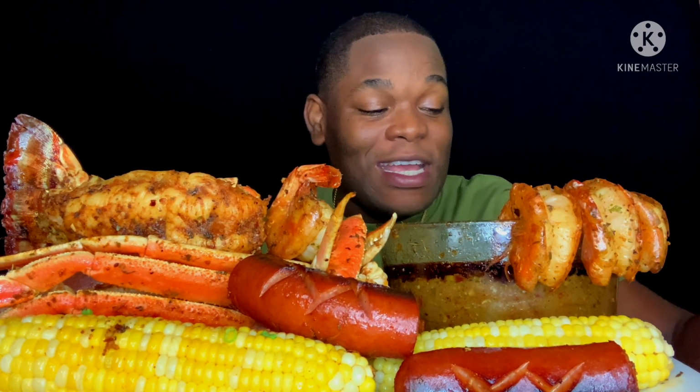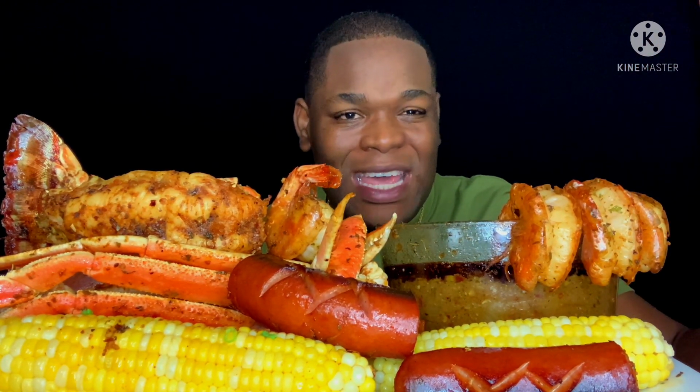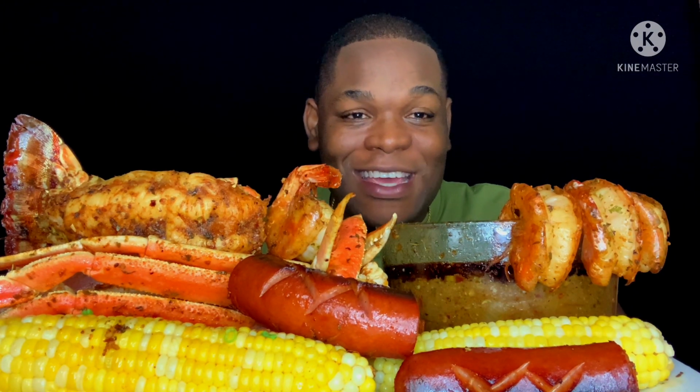Today we're going to be drinking one of these pre-made pink lemonade margaritas. And we also have some ting. So let's pray and then we're going to dig in.